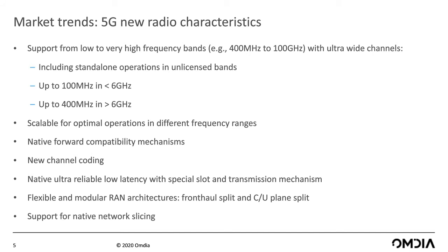Within 5G, of course, there are many different use cases, some of which require ultra-low latency. And whilst not all 5G networks require this, 5G is typically more latency sensitive than LTE. So in order to achieve ultra-high data bit rates whilst also supporting ultra-low latency, the industry has agreed to adopt polar coding for the control channel and LDPC, low-density parity check, for the corresponding data channel.